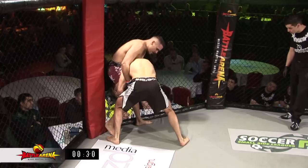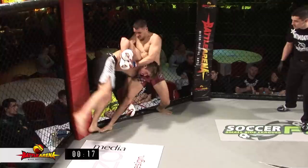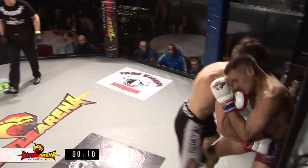And at the minute, they're on a bit of a stalemate on the fence. Lukas looking to turn him off. Oliver's head is way too low. Yeah, I was just thinking the same thing. Lukas has got a hold of his jaw. He's got a Kimura wrap. Oh, nice right. Another front kick. Nice, Oliver landed nice big hand shots from Oliver.